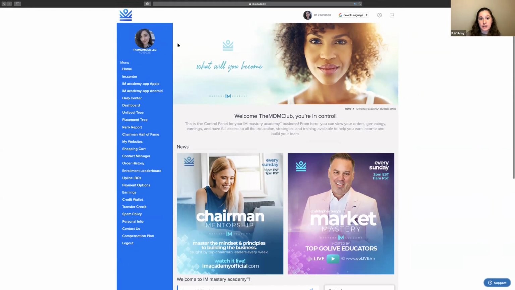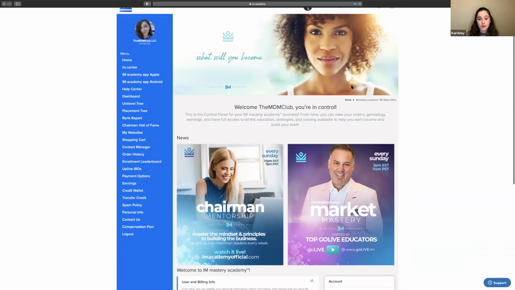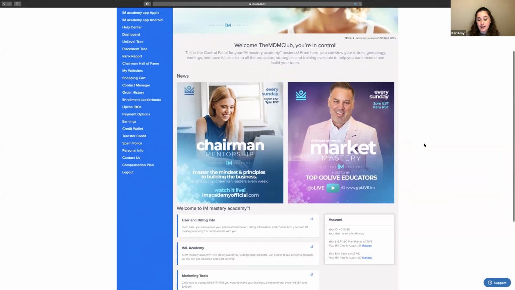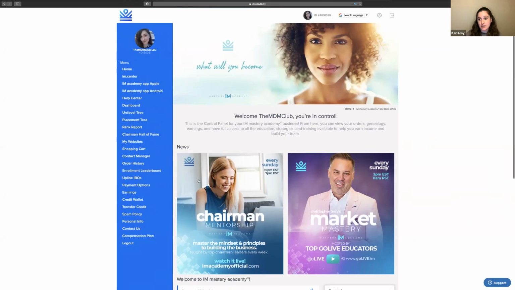When you log into your accounts, you're going to go to your home page. This is what you should see. If you see something else saying that you need to pick a subscription pack, that is because your membership is due, and you want to make sure that you take care of that. If you're an elite, go ahead and click on the elite. If you have FX or HFX or whatever package you desire, make sure that you update your payments on that prior to even being able to access your account. If you see what I see, that means you're all good and you're up to date.